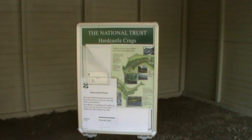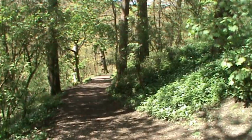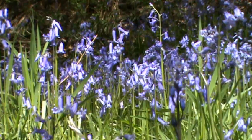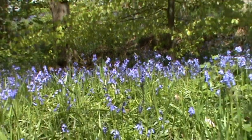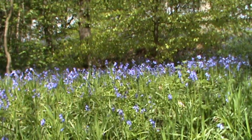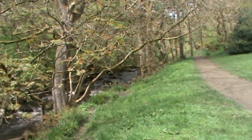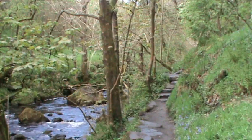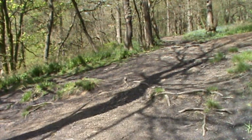We're going up to Hardcastle Crags. At the information point we turn left, walk 50 yards and then immediate right — you'll see the signpost saying mill, walking, picnic areas. It's the 14th of May and this is a new walk for us. We're heading past the garlic on the right hand side. We were recommended this walk at Masham last week — someone said if you come to Hebden Bridge and Hardcastle Crags you won't be disappointed. The path follows the river on your left hand side and we've got a few picnic tables. We're just crossing over a tiny stream, just past the tiny stepping stones.